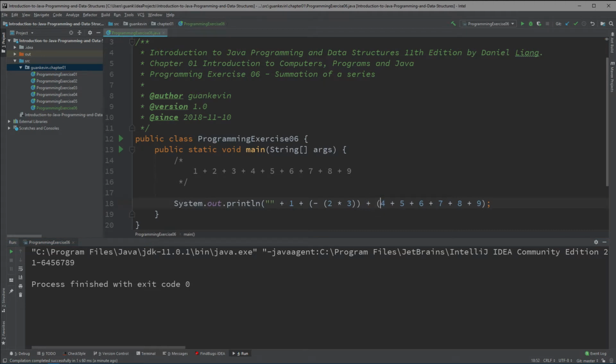If you want to fix that, play around with your parentheses. And how come it's 6? The 6 is because of this, the minus is because of this, and this 4, 5, 6, 7, 8, 9, it added all that together and combined it.